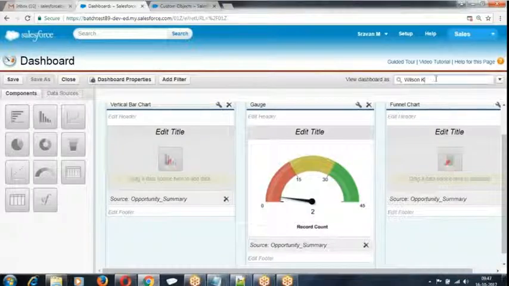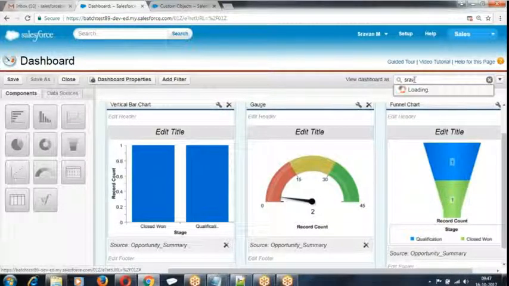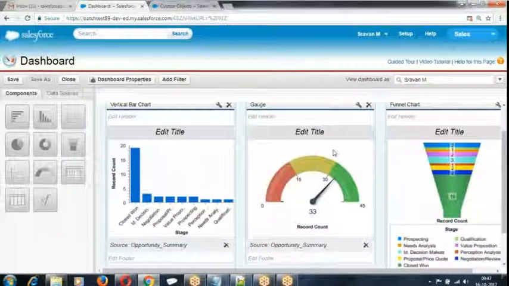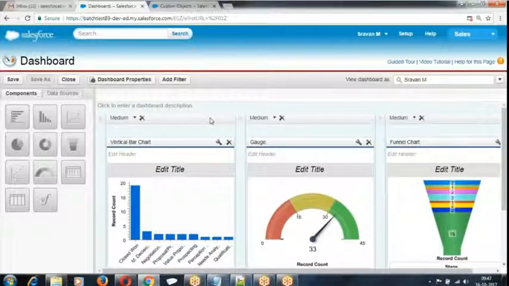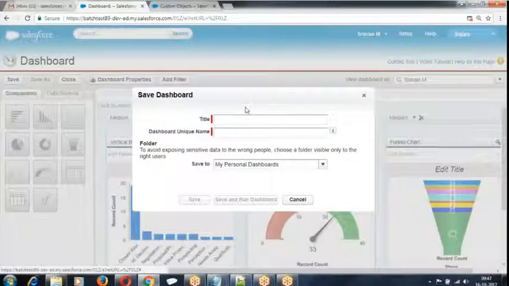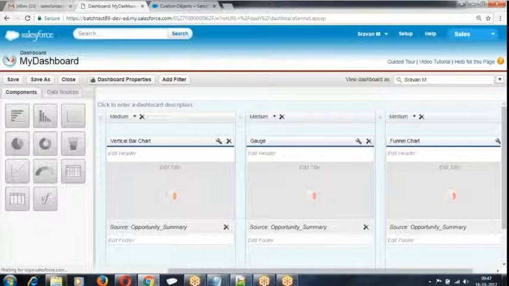But if I run like a server, we are getting this data. Are you clear about the format? Save the dashboard. Fine. What you create, now tell me what is the dashboard?